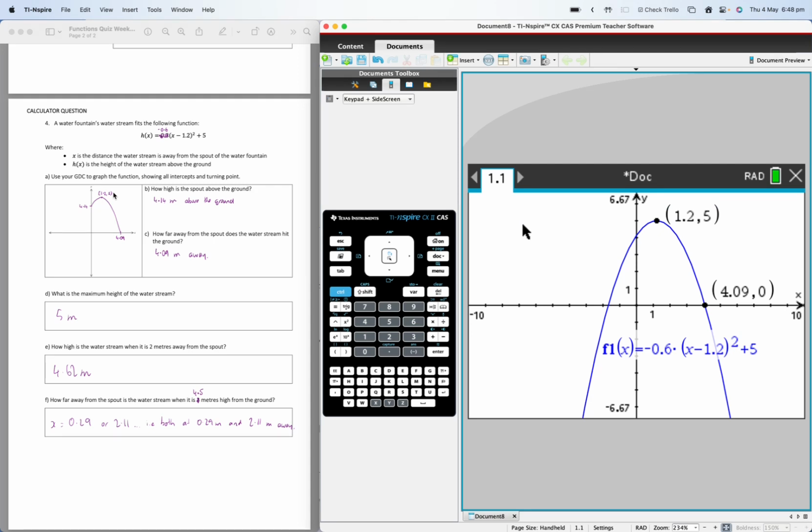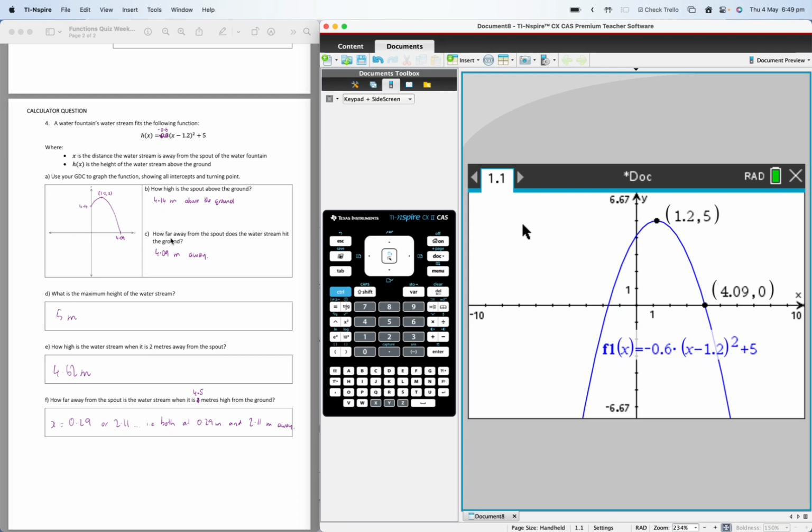Then there comes the interpretation of this. How high is the spout above the ground? And of course, this is a maximization problem. There's the curve there. I'm going to put the maximum value in, and you type in 5. But wait a minute, my answer is 4.14. Why is that? It's because I didn't ask how high the water was above the ground. I asked how high the spout was above the ground. And if the water's coming from the spout, then the y-intercept is effectively the height of the spout above the ground, hence 4.14.